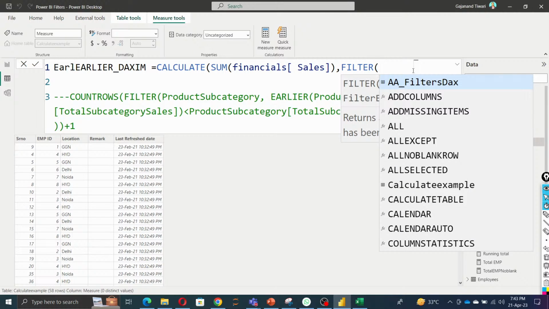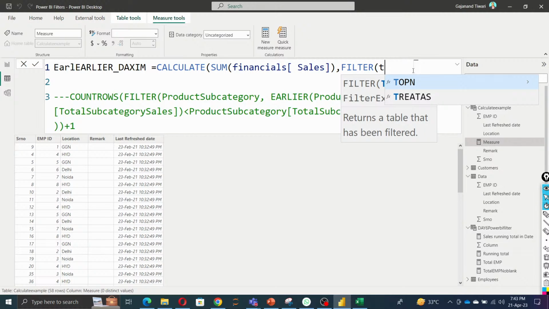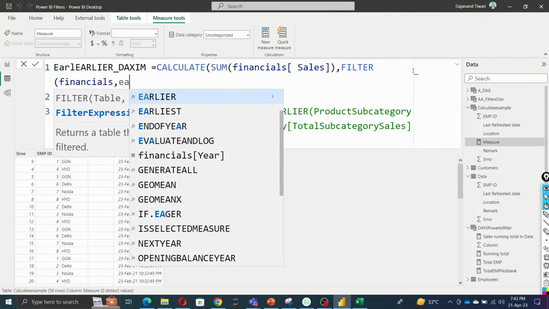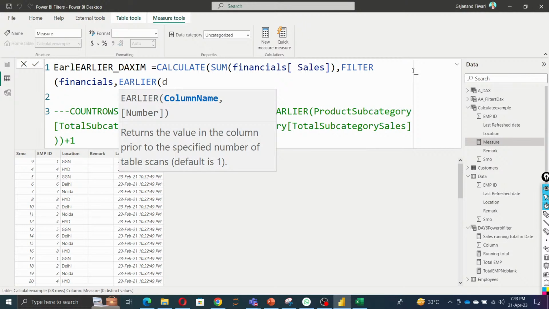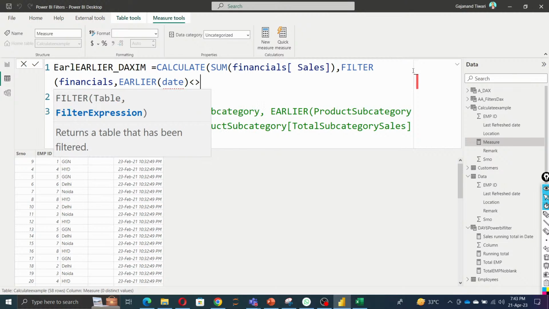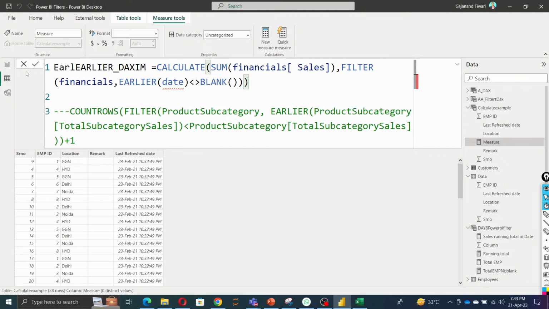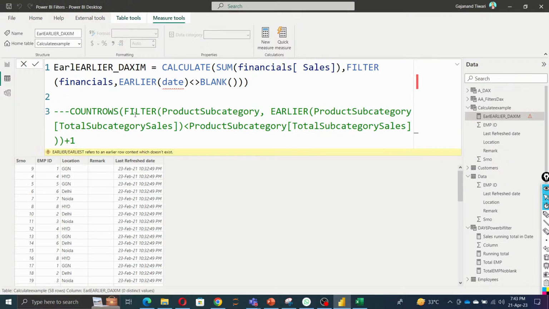So FILTER, table financial, then EARLIER, column name would be date, but column is greater than, not equal to blank. Must evaluate this one. Okay.